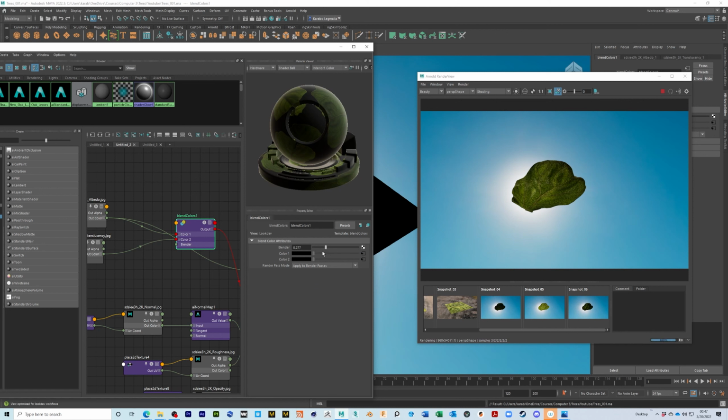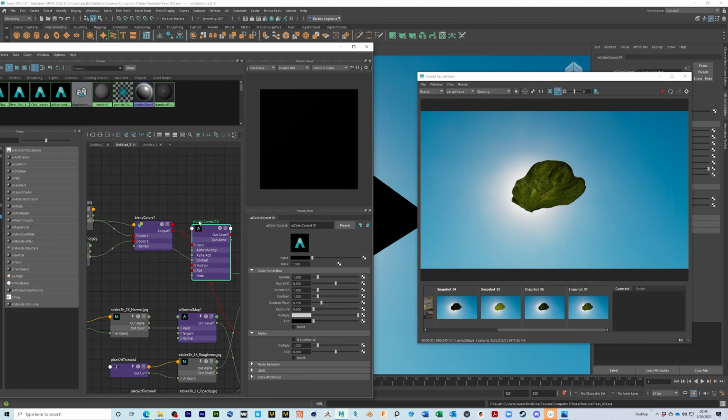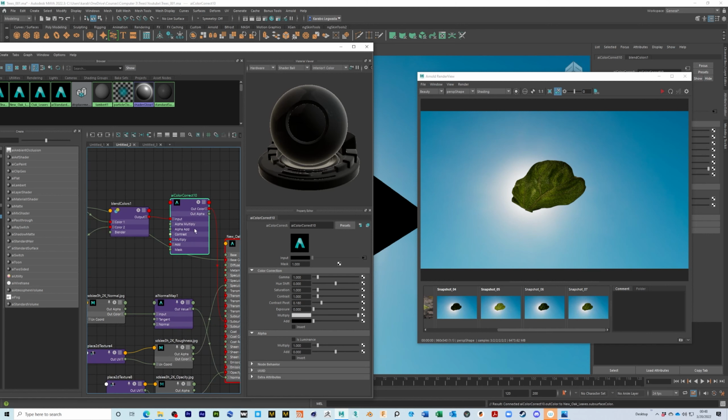Yeah, I don't know if this is doing me any favors. Right? It's just darker than the albedo by itself. It's a little bit brighter than the translucency by itself. So let's save this image. I just need more light coming through. So what I'm going to do then is stop the render. Let's tab and put an AI color correct on there, and then run this output into the input, and then the out color of that into subsurface.